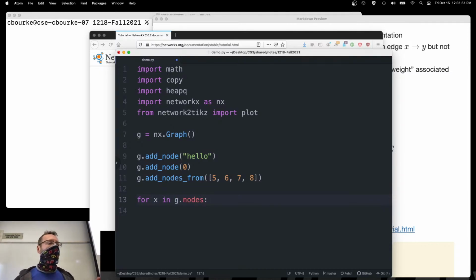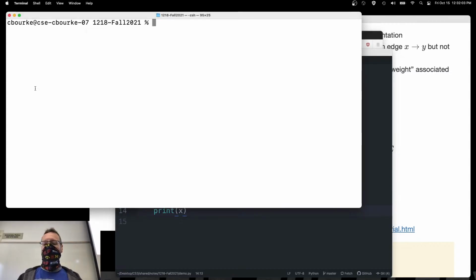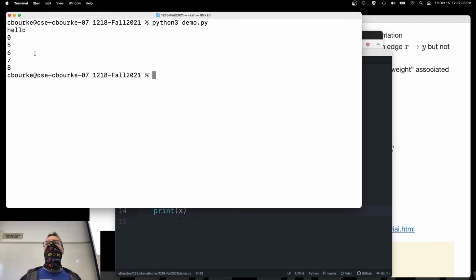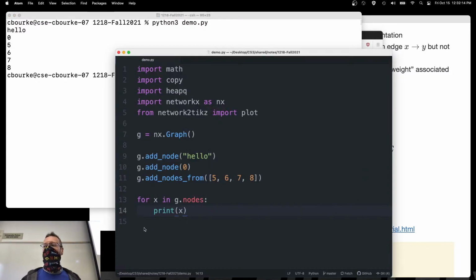As with everything in Python, if it's a class, there is no private class, only private conventions, so you do have access directly to the nodes themselves. If you print each one of these out, let's go ahead and run the Python 3 demo. There we go. You'll see that all those nodes are present in the graph: 0, hello, 5, 6, 7, and 8. That's how you can iterate over nodes in a graph.